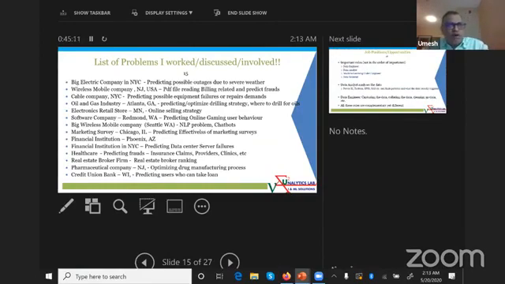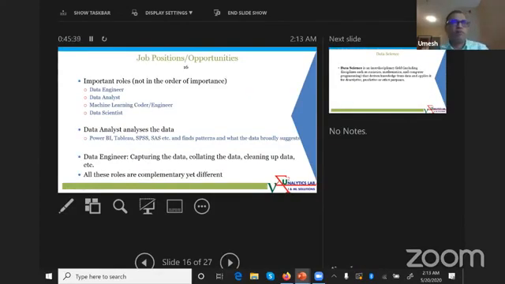Finally, one of the credit union banks in Wisconsin wanted to predict the users who can take a loan. Very interesting. Again, it's target marketing, if you want to say. This is one of the credit unions, which is something similar to your cooperative bank. Okay. So I missed several other industries. That list can probably go longer than what I have listed, but I couldn't list all of them because of the time constraint that we have today. However, that would give you enough idea of where and what places you can apply machine learning and AI, and what positions or opportunities are available.